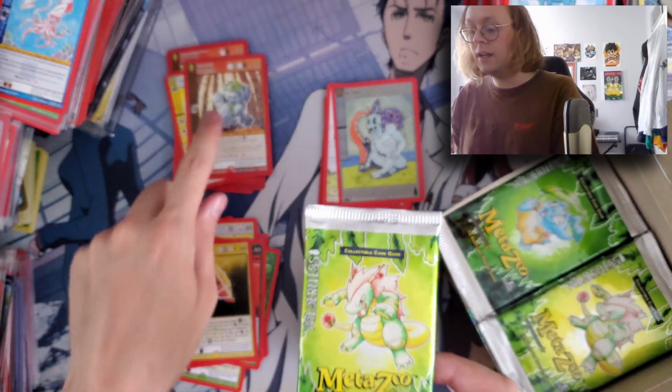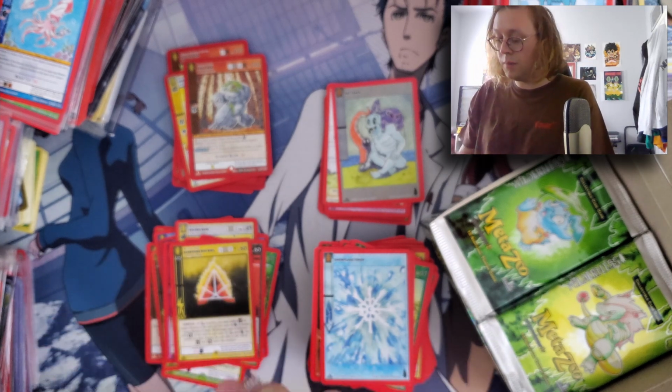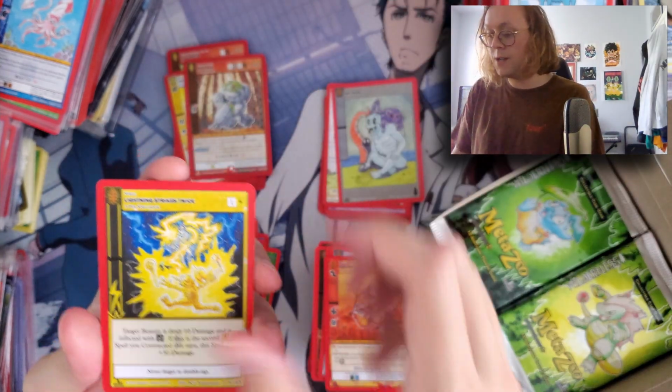But let's see. So we did get ourselves a Wild 7 card here. That's exciting to get at least one in your box. Still need a Prismara and a Mishipishu, but especially those dang Prismaras.